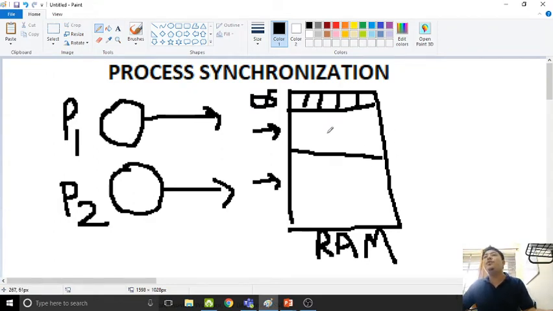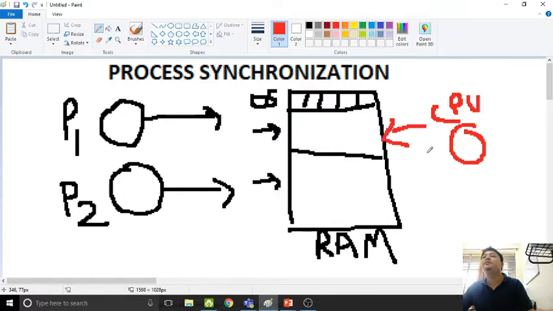Now during the execution of these processes, suppose this is my CPU, and this CPU will switch from one process to another. Sometimes it will execute some of the instructions of P1, and sometimes it will execute some code of P2.